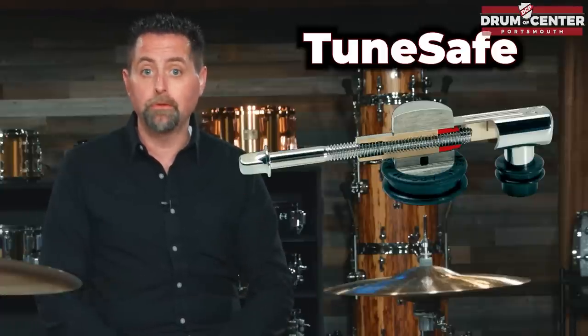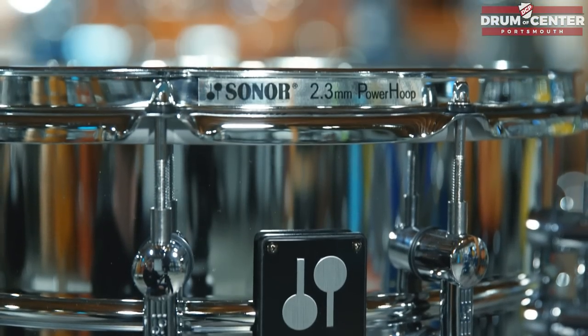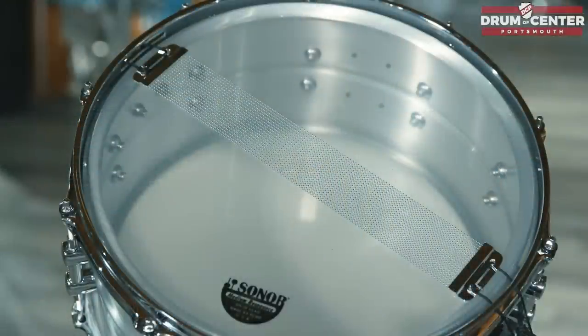Now, if you play rim shots at all, I do constantly, that has a tendency to knock drums out of tune. And the one thing I have found on thinner metal snare drums is that they don't tend to stay in tune very well when I play the way I do. And if I'm on a session or if I'm playing live, I really don't want to mess around with that. I need something that's going to stay in tune. The TuneSafe system is a Delrin insert that we see on the inside of the swivel nut of the lug. So when the tension rod goes into that swivel nut, it's sticky there with that Delrin, and that prevents the tension rods from backing out so easily. They put 2.3 millimeter hoops, which are just perfect on these, premium snare wires and Remo USA drum heads. So this drum is just ready to go right out of the box.